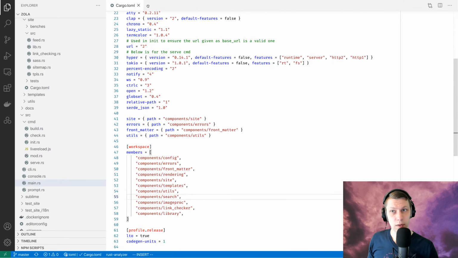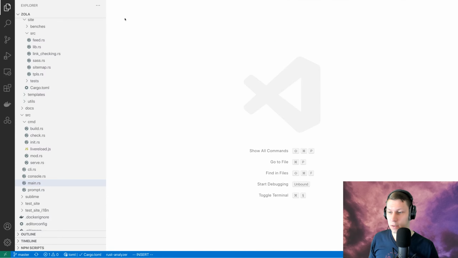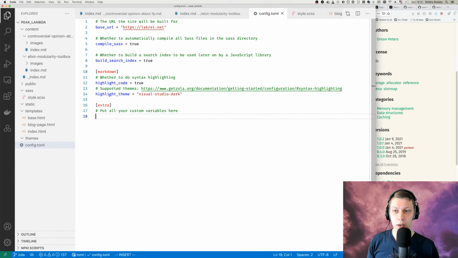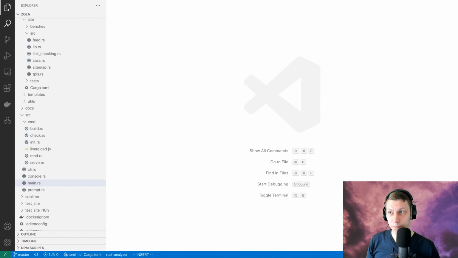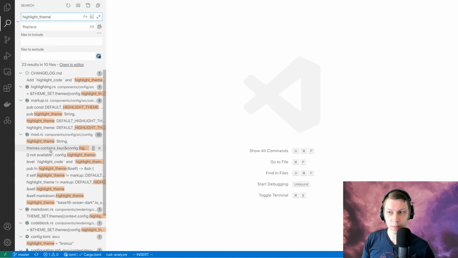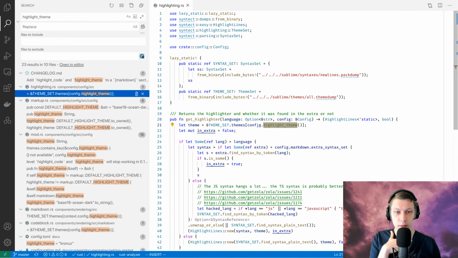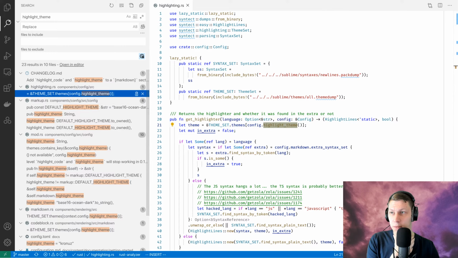Now, syntax highlighting was another thing, right? Let's just quickly check, how do we find it? What was the attribute that we used called? So highlight theme, right? It should be mentioned in the code that actually cares about that. So that's how we will find it. Yeah, we found something called highlighting.rs in components config.